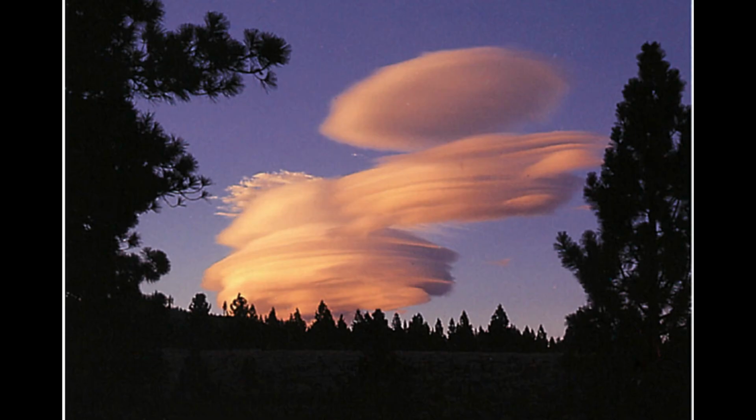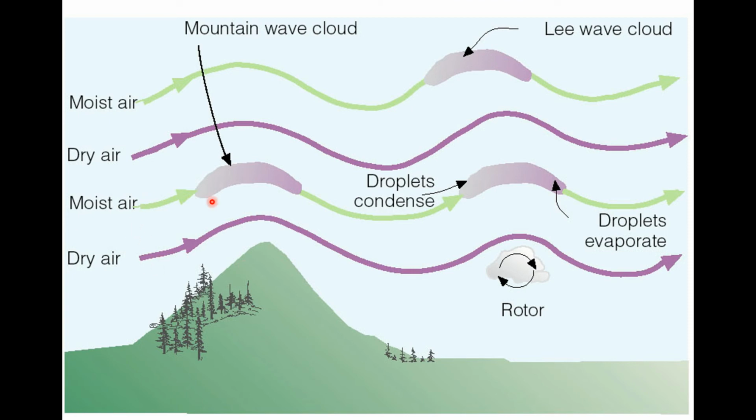Now, something that happens here and doesn't happen in a lot of spots are these. They're lenticular clouds. And you're going to say, no, it doesn't happen. Yes, it does happen. When people see these, sometimes we'll get UFO reports, and yes, I do get phone calls and Facebook messages. They're like, oh, there's an object out there I can't understand. What this is is a lens-shaped cloud, and it usually happens over ridges. So let me show you what happens. You take this dry air, and there's a level of moist air, and when the air hits the mountain, it lifts, and it lifts just enough that we get condensation into droplets, and we get this cloud that forms over it.